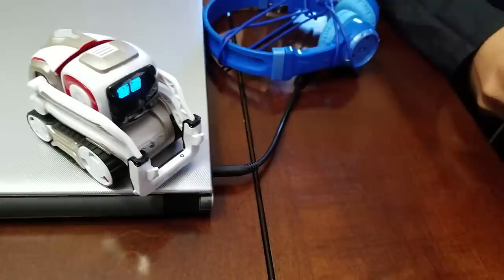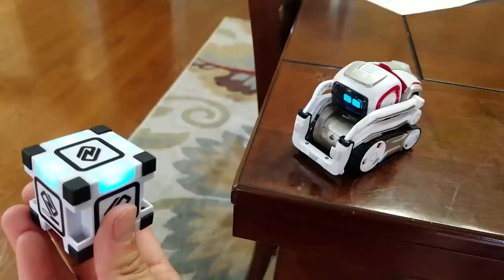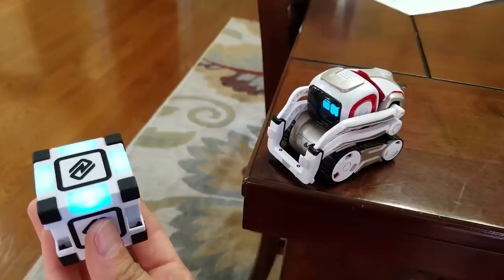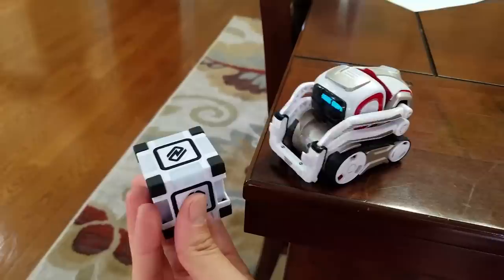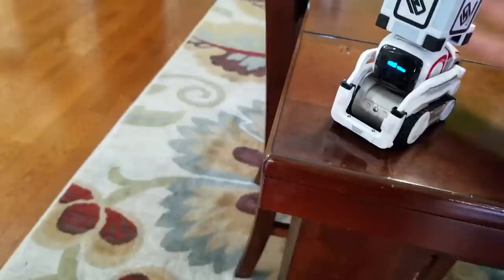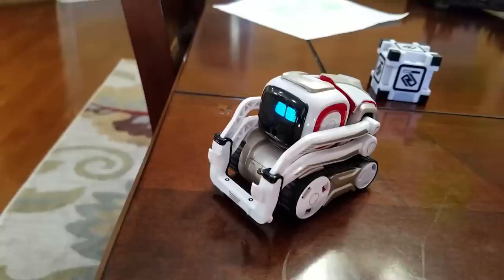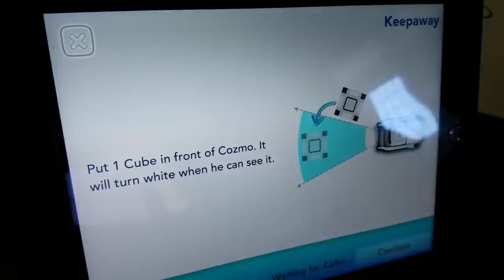Come on. Come get it. He's mad. He wants it, but he... Yeah, this is your target. Can I have it? Thank you. I put it on your head, COZMO. Oh. Do you want it? Wait a minute. Keep away. Put one cube in front of COZMO. It'll turn away when he can see it. Continue.